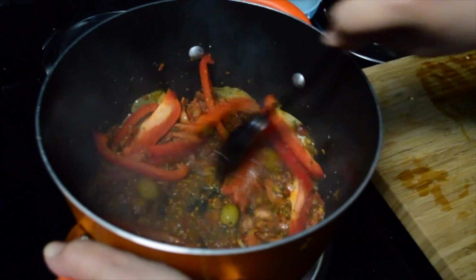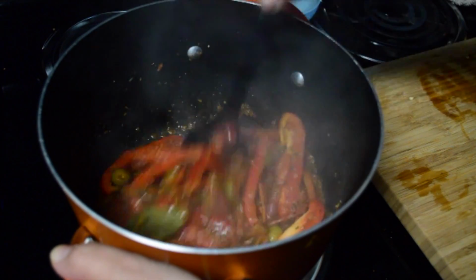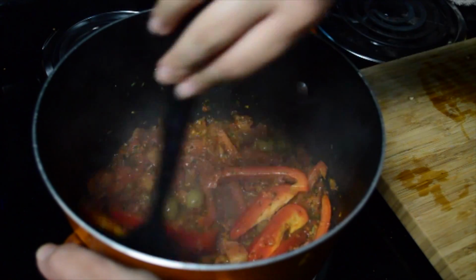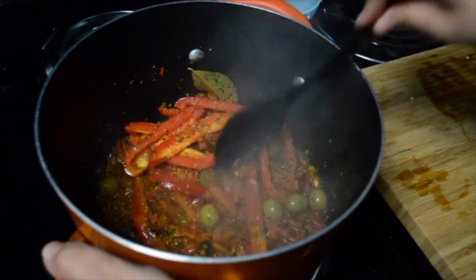Red peppers are optional, isn't it? It is optional, but it gives a little bit more flavor. Because not a lot of people use red peppers. But we do. Alright, you're going to let this simmer for a little bit before we add anything else.